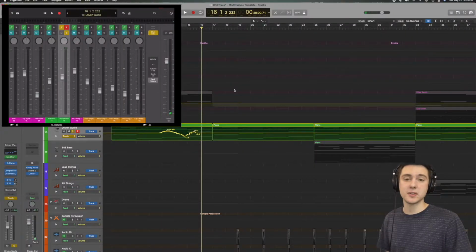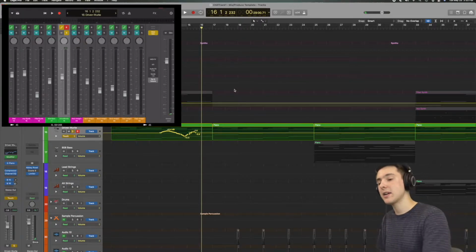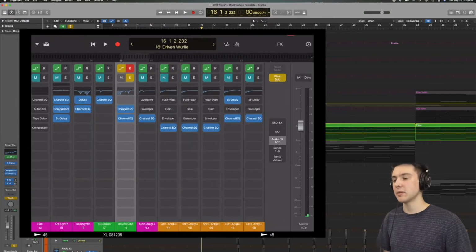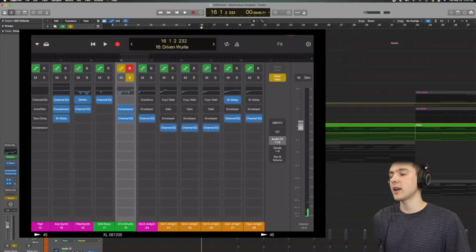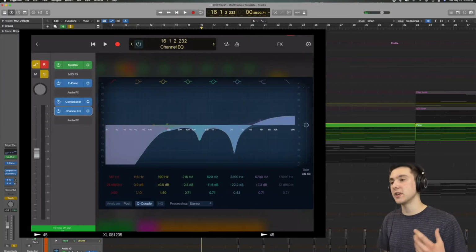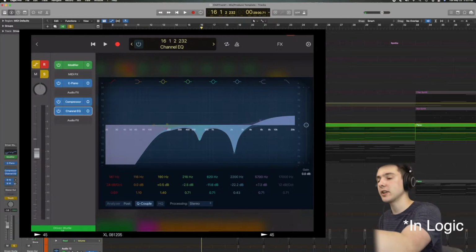The next most useful thing to me is how well the Logic EQ is built into Logic Remote on the iPad. And the reason why it's so useful is because if you select a channel that you want, we'll use the same channel, and we select the EQ on the iPad here, we double click it, you can see that we have a really clear view of what the EQ looks like without even having it up on the screen.